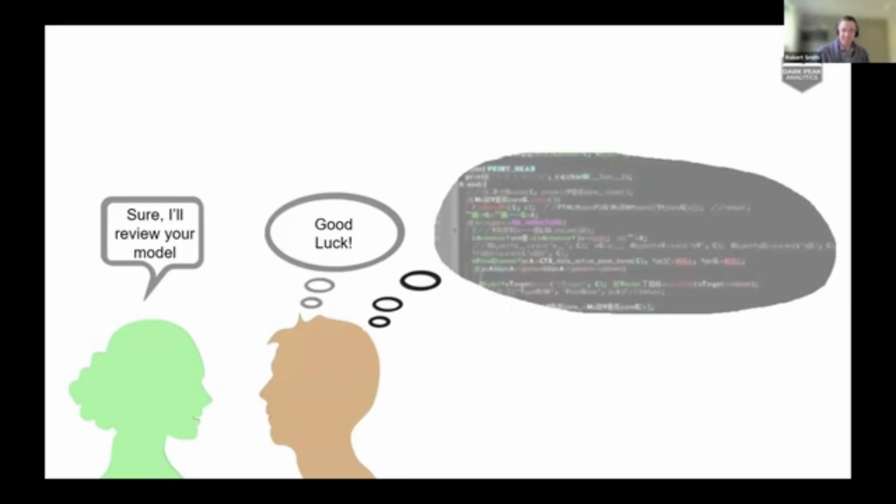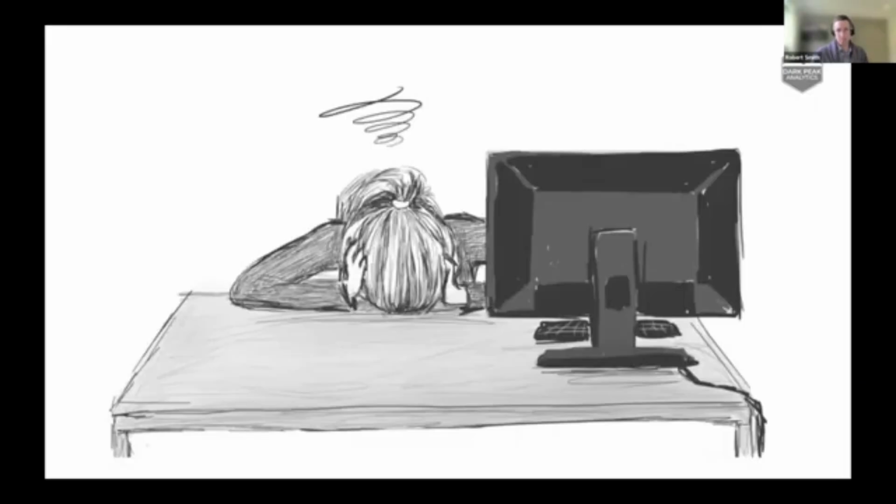Somebody says, can you help review this piece of work, or your line manager asks you to review some work, and you open it up, and it will just be a lot of code. Even a very well constructed model is still going to be a huge amount of code to debug and try to understand how it all fits together. And so then you might feel a little bit like this.